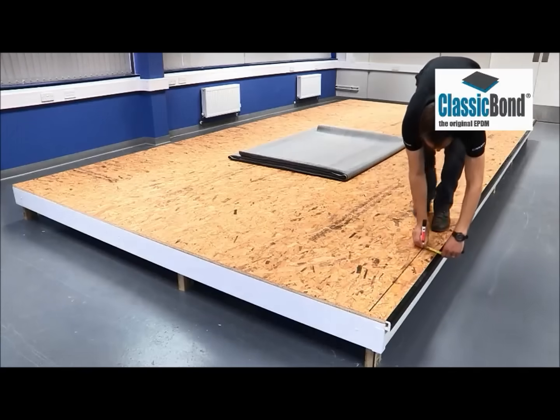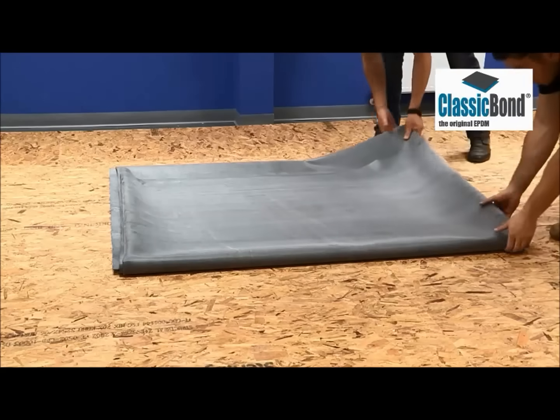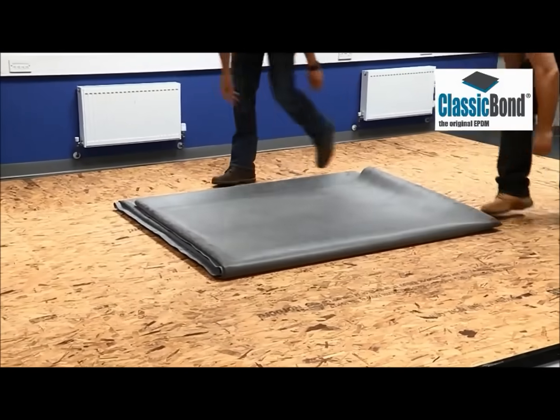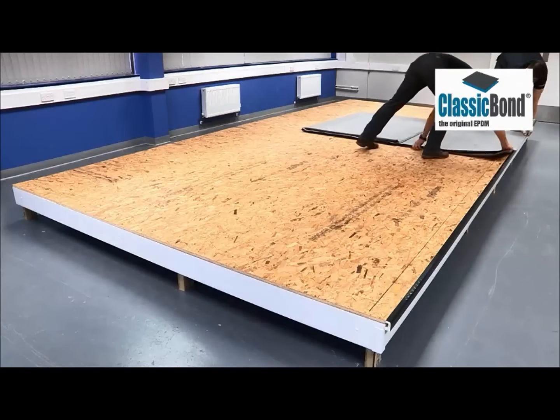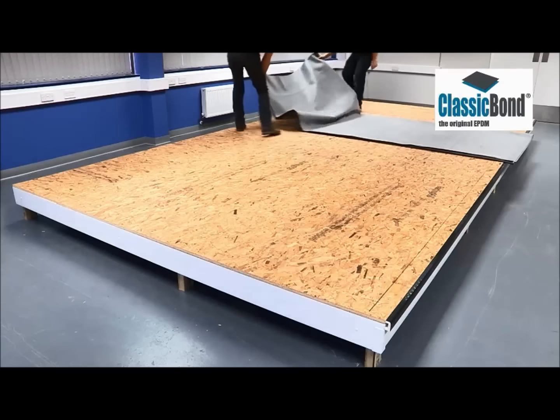Mark 100 millimeters around the roof perimeter as a guide to transfer from WBA to the perimeter band of bonding adhesive. If using bonding adhesive as the deck adhesive, this is not required. In this instance the roof can be done in one piece, which is typical of many freestanding buildings such as garages.